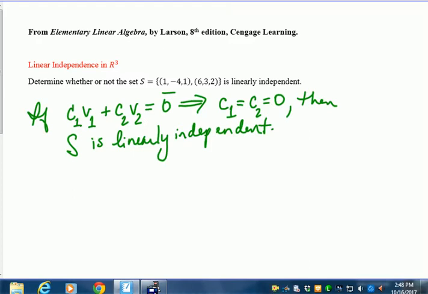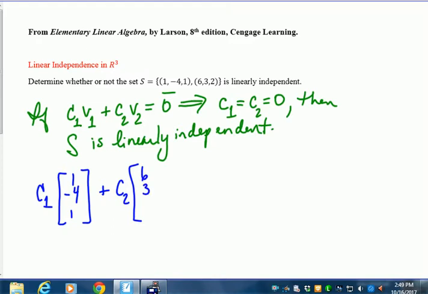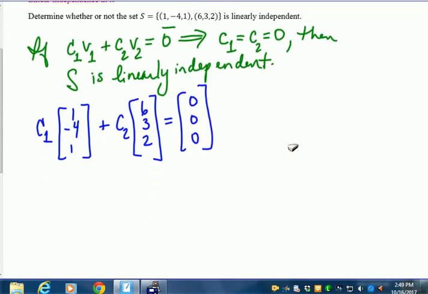I'm going to write them as column vectors when I write out the equation here. So we want to let C1 and C2 be arbitrary. I have these two column vectors. You can go directly to a matrix if you want, but I want to show you where these equations come from, because that's really what I want to work with, the definition here. So that's what the definition tells me to work on.